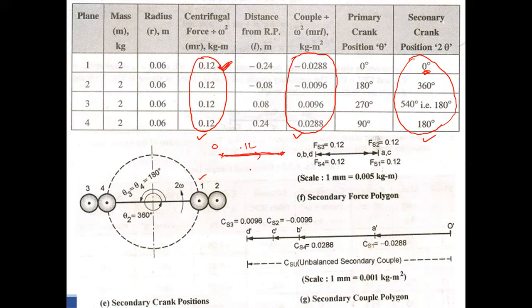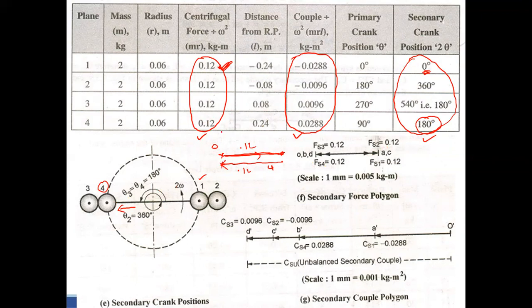Now as we did in the previous case, you take second, you take 4. What's the direction? It is towards left. What is the angle for 4? You take the angle. It is 180 degree. 0 degree means towards right, 180 degree means towards left. So from this point, it will come again to the same point. This is 4. What is the value? 0.12. Now it is coming to here.